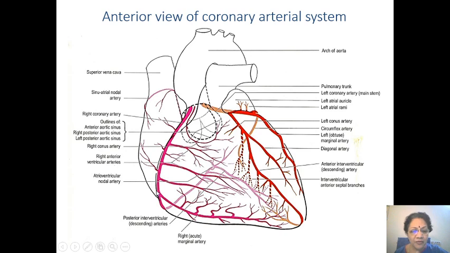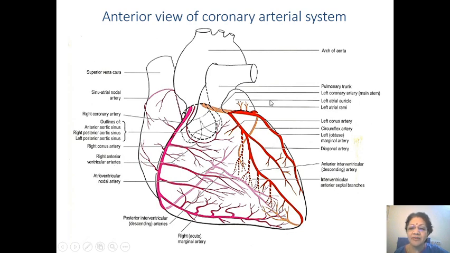And from the back, we had an AV nodal artery, because the right coronary is giving the posterior descending branch. At that same point, it is giving the beginning of this light pink artery, which is the AV nodal artery. So the right coronary is taking care of both the nodes as well as the posterior interventricular branch.